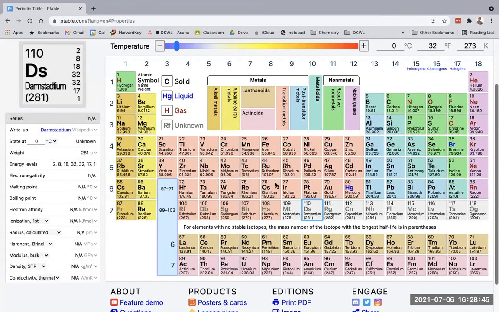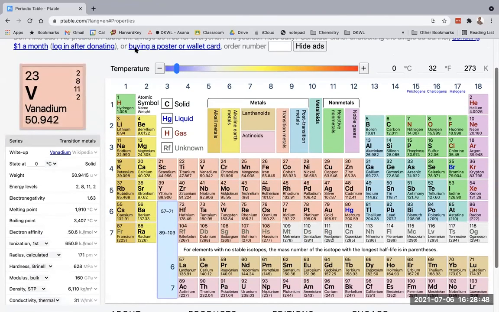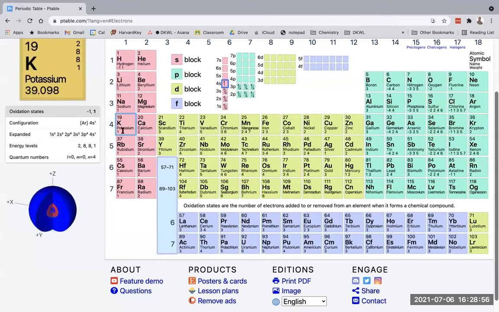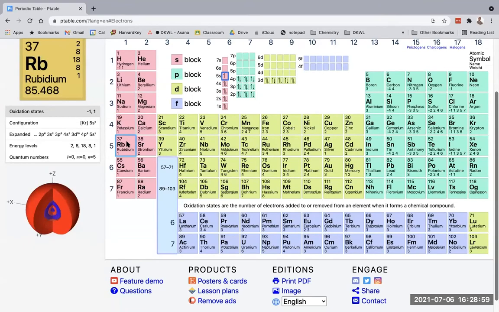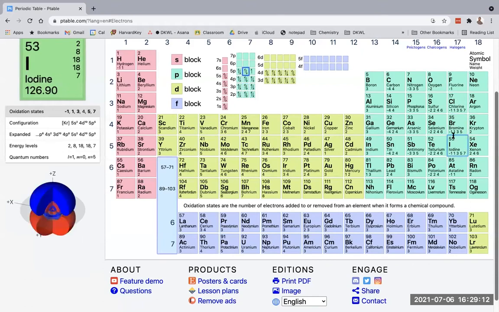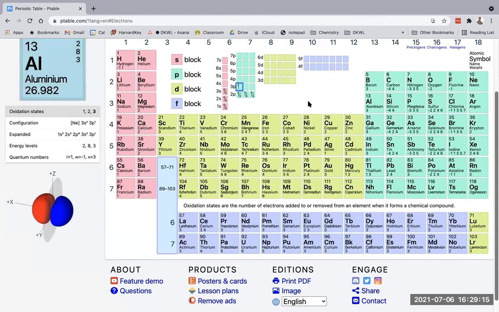So you'll notice that, for example, if I were to look at these electrons over here, lithium has a number 1 written right below it over here. Sodium has 1, potassium has 1, rubidium has 1. What does this 1 mean? It means that it has a positive 1 charge on it when it forms an ion, or it has an oxidation state of 1. Similarly, if I look at fluorine over here, it has -1. If I look at chlorine, -1, bromine, -1, iodine, -1. They're all in the same group, so they make a -1 charge. Okay, but it is not the case with these.